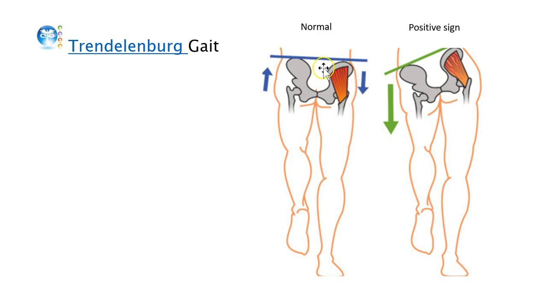With an insufficient contraction of the muscle, either due to a nerve lesion to the superior gluteal nerve, or some sort of hip joint pathology where the muscle becomes effectively inhibited from contracting, the gluteus medius or minimus are unable to support this level pelvis. Therefore, without this contraction during the right limb in the stance phase of gait, the left side will drop downward. And that's called a positive sign for Trendelenburg gait. So in this case, this patient here would have a Trendelenburg gait.